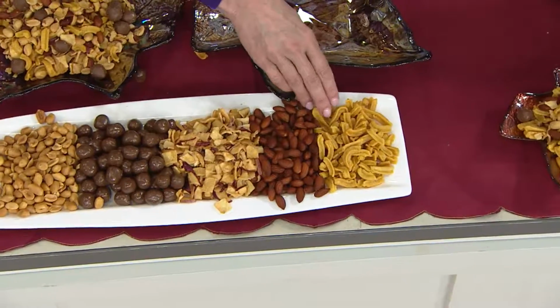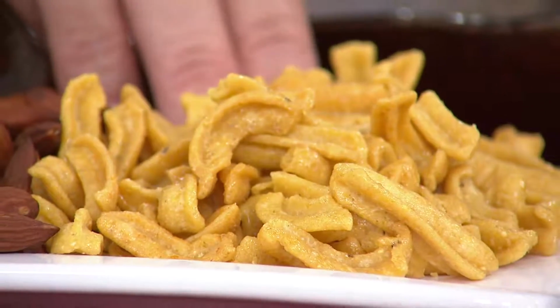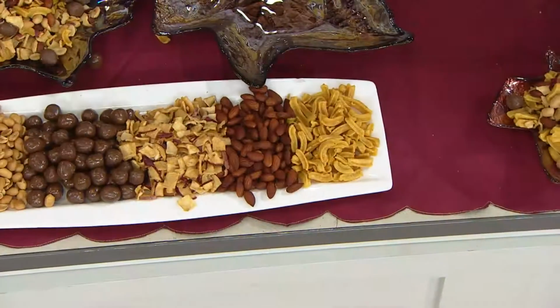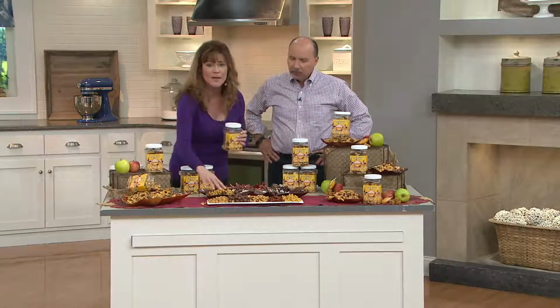And then these are our corn jacks, our kettle corn sticks that have that kettle corn flavor, like you're walking down the boardwalk or going to the county fair, because I'm from the south, and you can smell the kettle corn, the real popcorn-type kettle corn cooking. And when all these flavors come together, it really is an amazing fall touch. It's our own special recipe.